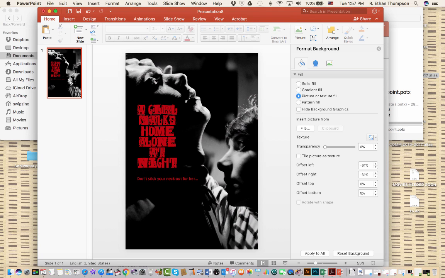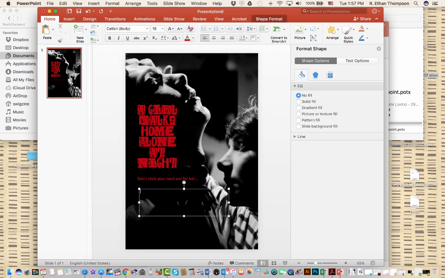Okay, so in the template I've left some text boxes for you, but you're going to need to add more because you've got to put the director, you've got to put a quote. So all you've got to do in order to do that is click on this box right here, and you can draw a text box, and then you can type in it. Directed by. Now the problem is if you're doing something in black on top of black, you're not going to be able to see it.